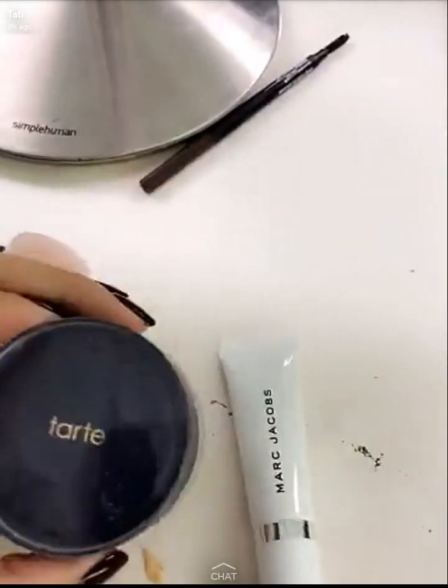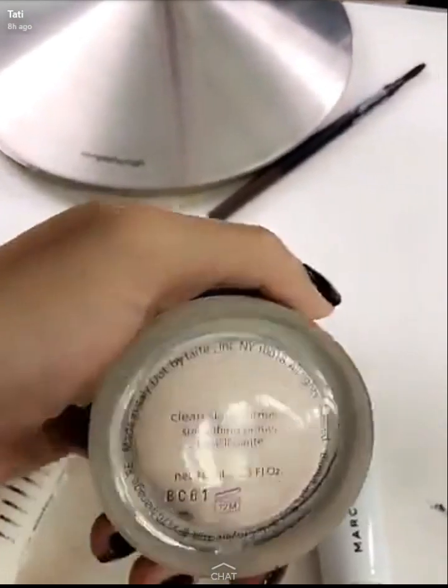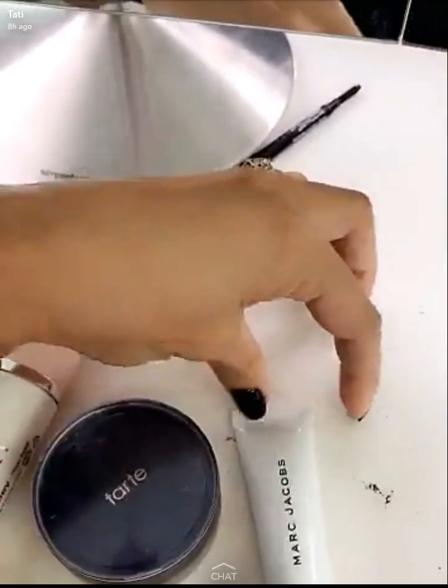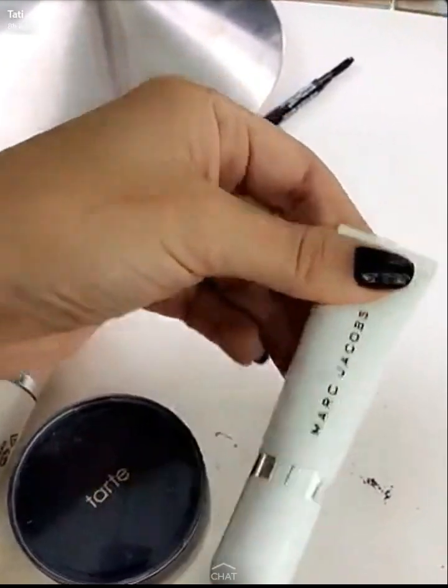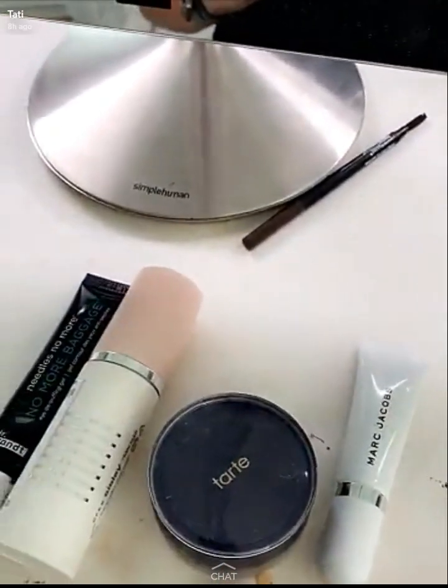And then I've been filling in my trouble areas with this from Tarte. This is the Clean Slate Timeless Smoothing Primer. Love it. And I have been testing out this from Marc Jacobs. This is an eye primer, and I like to prime everything all at once. So I'm going to hop to that.